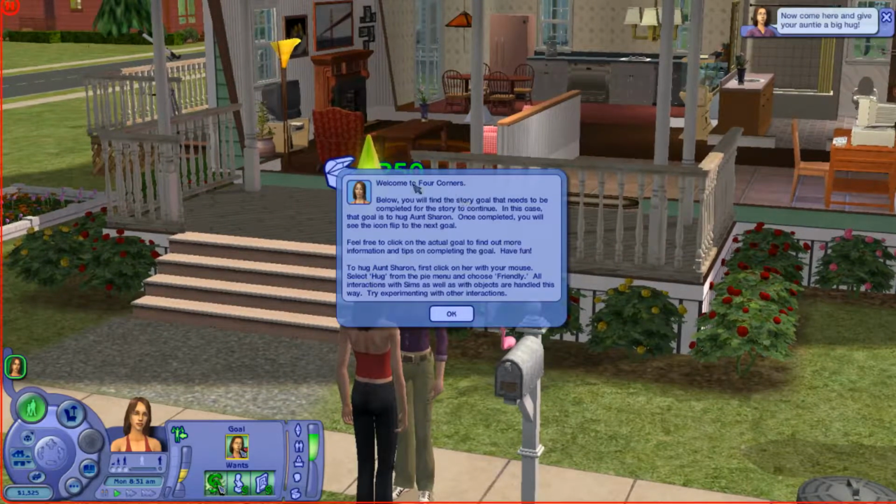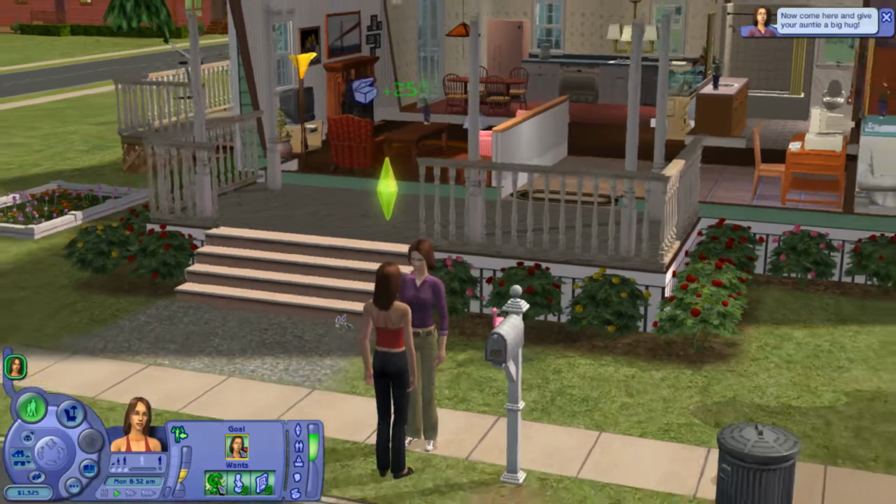Welcome to Four Corners. Below you'll find the story goals that need to be completed for the story to continue. In this case, that goal is to hug Aunt Sharon. Once completed, you will see the icon flip to the next goal. Feel free to click to get the actual goal to find out more information tips. Have fun.